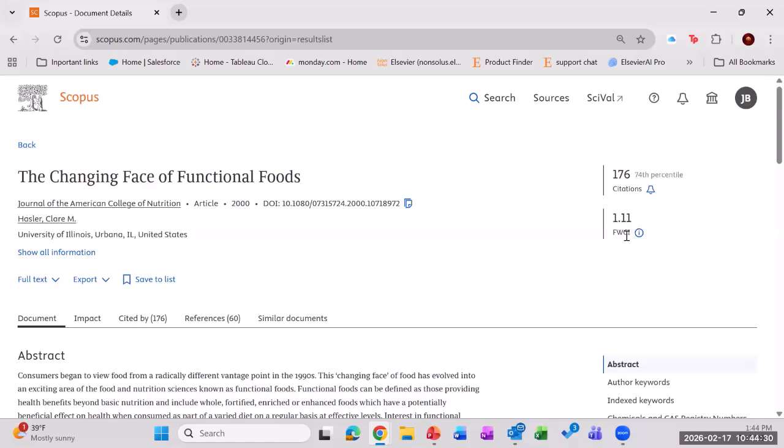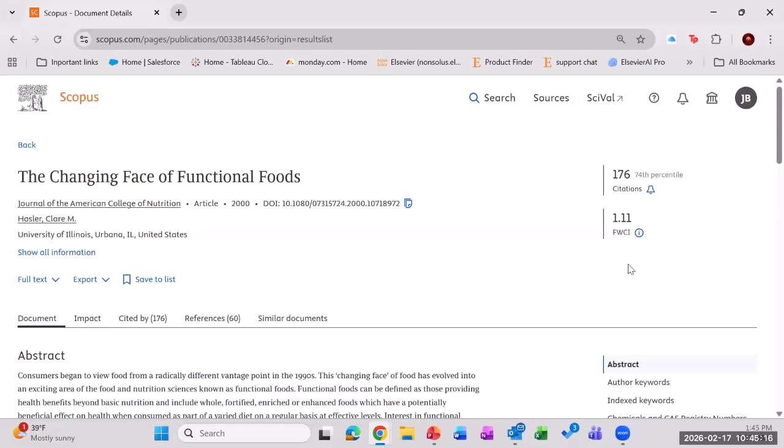And we also have something here which is called our field weighted citation impact. Because we know that different fields have different levels of citations, some fields are more cited than others, we kind of call it our fairness metric. In it, a paper is weighted against other papers in its field, with one being the norm. So anything above a one is considered to be a good paper or well cited within its field. You could use one as the norm to say this is the average number of citations a paper within its field would receive. So 1.1 means that it's cited more than other papers within its field. So that's a good representation.